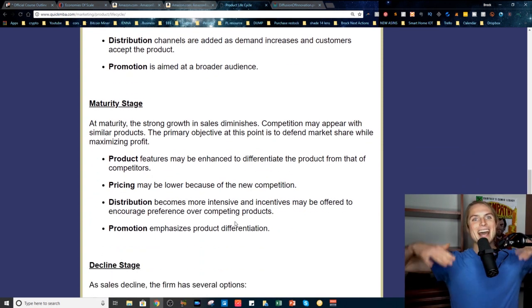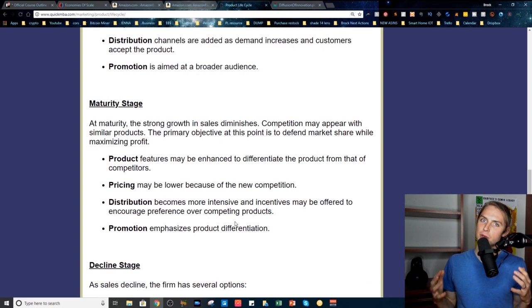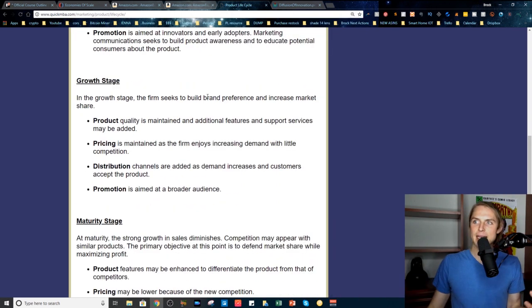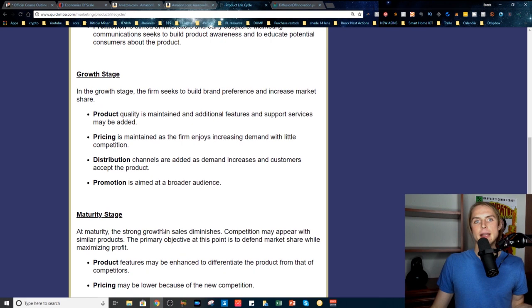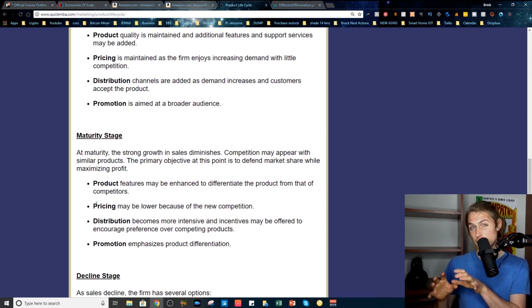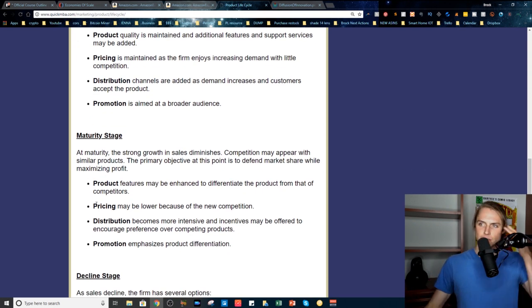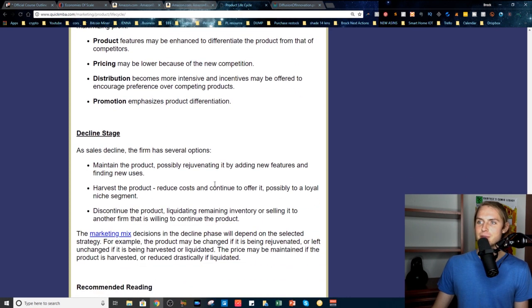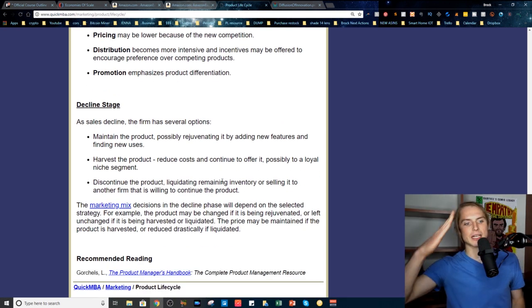This is when it's at its peak, and this is probably the most dangerous time because everybody's rushing in. Everybody saw it in the growth stage and tried to rush in. If you've done nothing to add value at this point and everybody else is jumping in, everybody's going to bid higher for the PPC costs, and other people are going to have the same value prop as you. So if you're getting into the maturity stage, it's really important to have that niche of people. I do suggest that everybody goes and reads this, if you're not familiar with this business concept. Then eventually it gets to the declining stage.